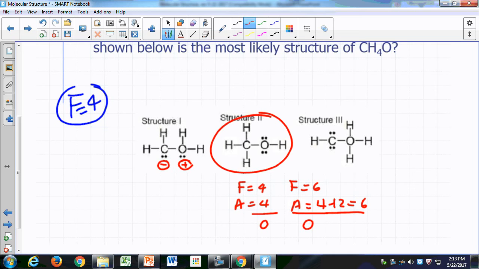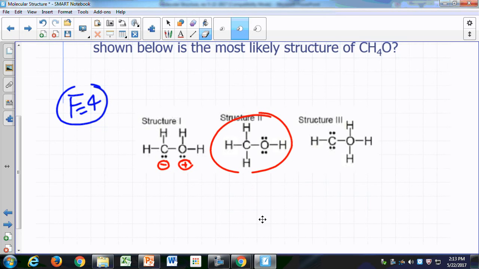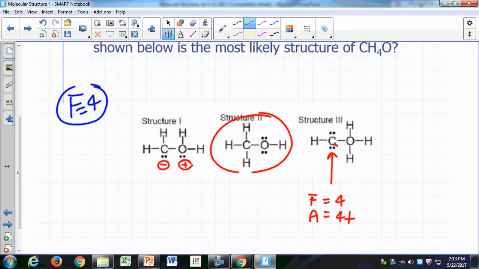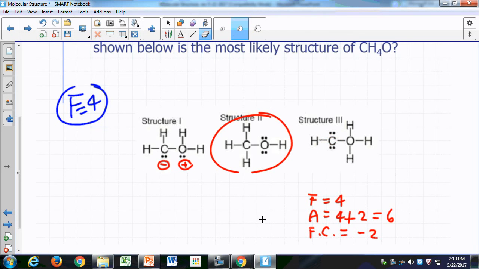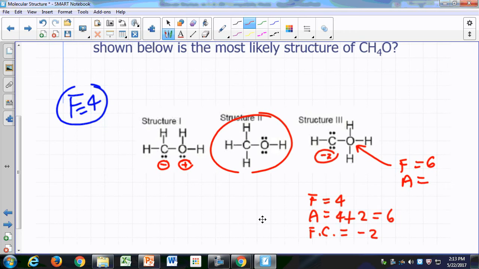Okay. And finally, the last one over here, carbon by itself would be 4. It appears to own 4 from the lone pairs, plus half of the 2 pairs, that would be 2 singles, that would be 6. 4 minus 6, your formal charge on the carbon is -2. And your oxygen over here by itself should have 6. It appears to own 1, 2, 3, 4 pairs. Half of the 4 pairs will be 4 singles. It has no lone pair. 6 minus 4 is plus 2. So the oxygen here has a plus 2.